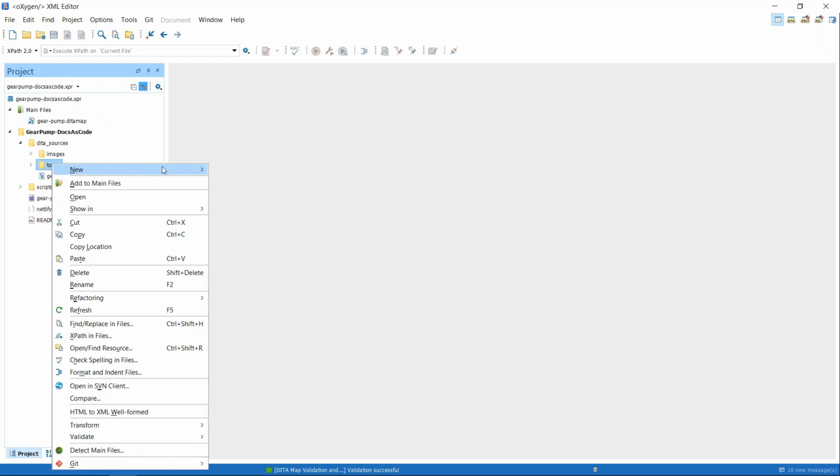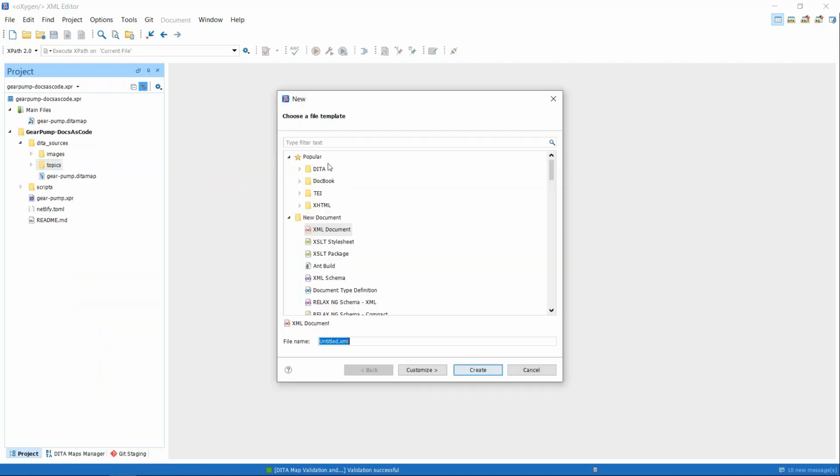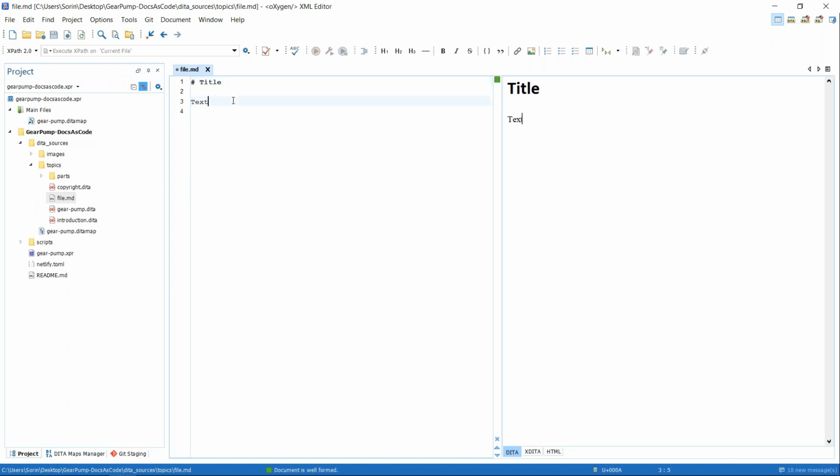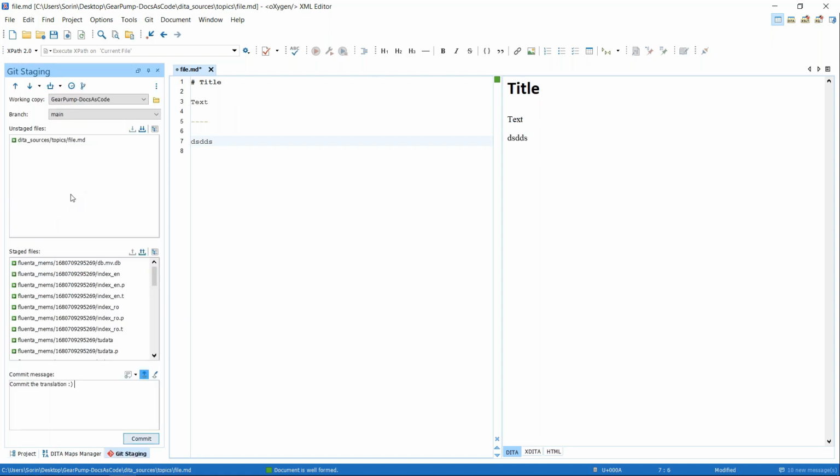Okay, so new file, and you can use the filter MD for Markdown. Let's say file Markdown, create, and here you can write your content, and you can see the preview on the right side, and then you can simply stage the change and commit and push as we have shown earlier.